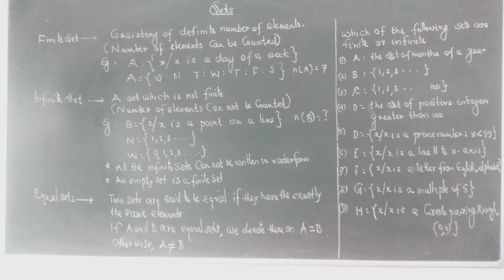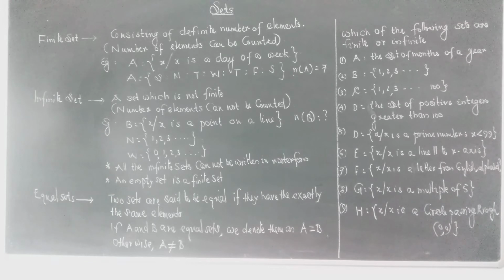One extremely important point to be noted is that almost all infinite sets cannot be written in roster form. If it is infinite, you can write the first, second, or third elements and then put 2 or 3 dots that will represent an infinite set. But when you write the set this way, we come to know that all infinite sets cannot be written in this way. You can't.